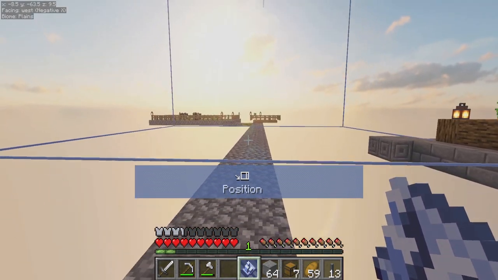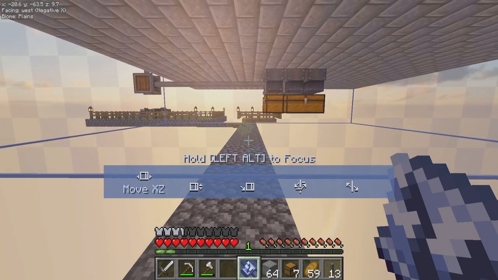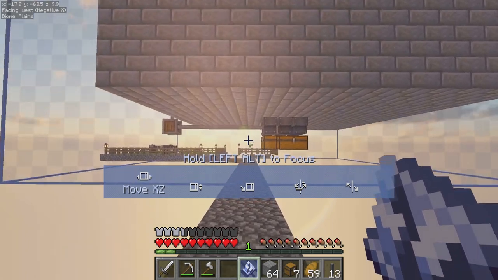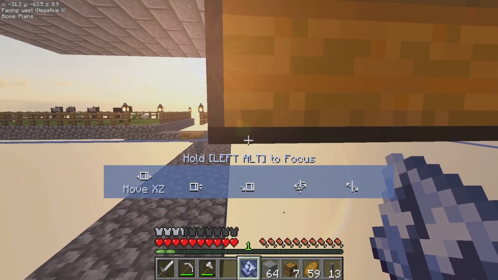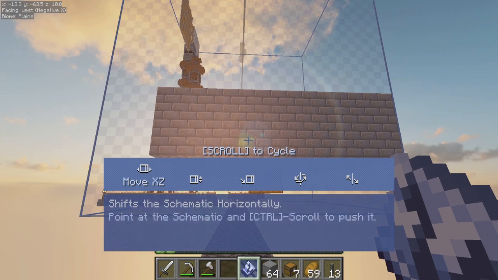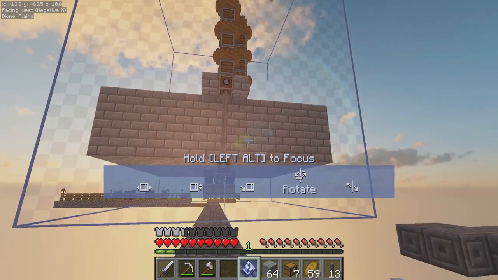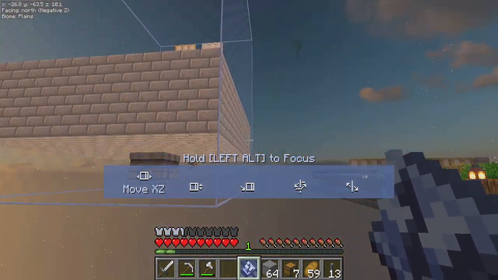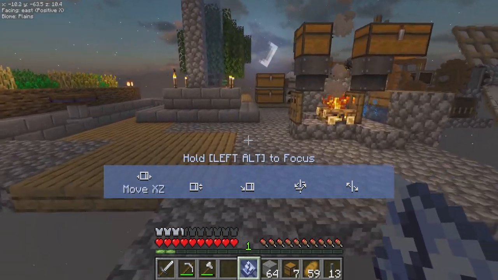See here, I can place it in the world. I think I want it to be over here. Now this is all ghost blocks right now. This isn't real. See? And then using these controls, I can rotate it. I can position it where I want to. Now that I have it placed where I want it in the world, I can use my cannon to blast all the blocks into position.